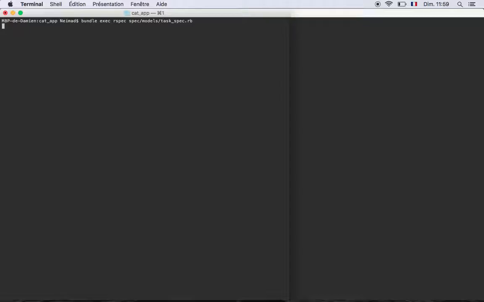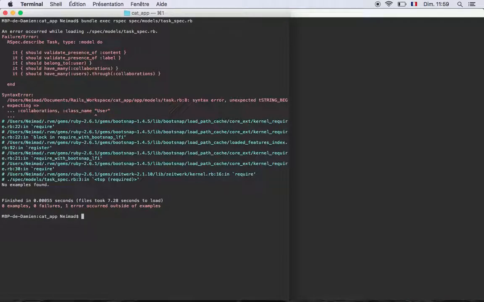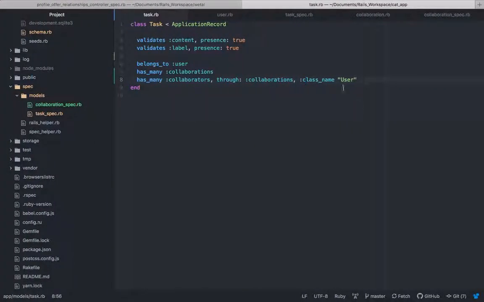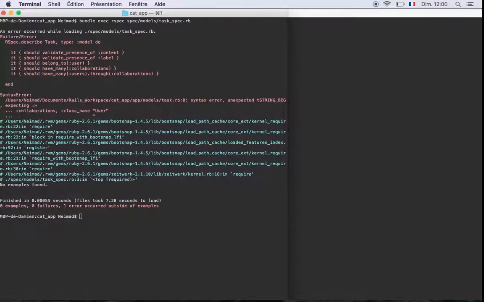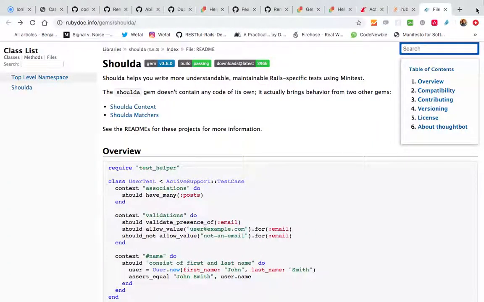Because our spec is doing, I mean, not our spec. Oh, okay. Syntax error. Expecting. I've done it before. Has many through. Let me check.